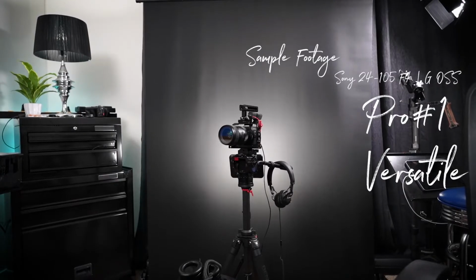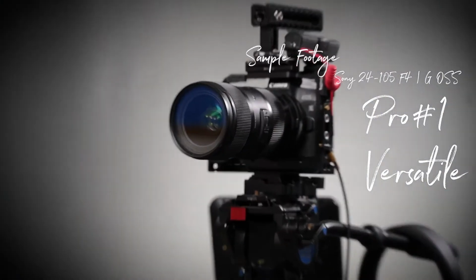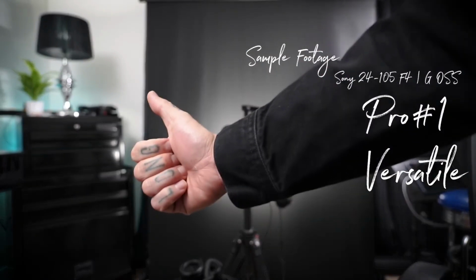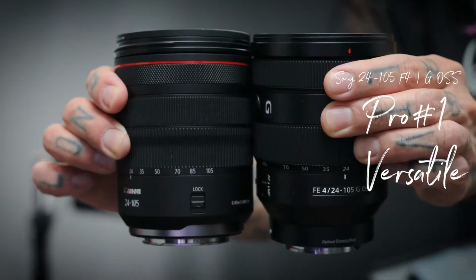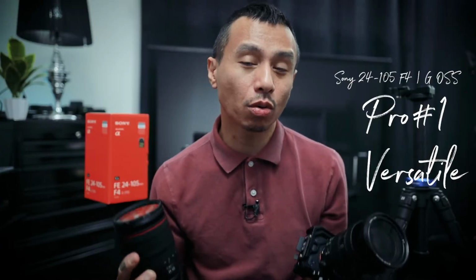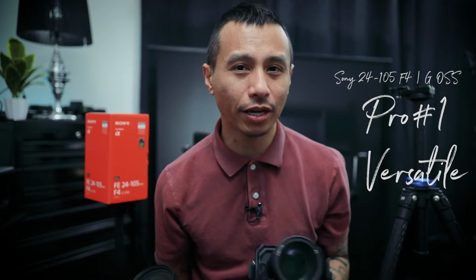Going from 24 to 105 and having that big range of zoom options while not getting darker because of the f4 is huge. The 24-105 is actually one of my favorite lenses. I actually have the Canon version of this lens as well as the Sony version of this lens. Personally, I use the 24-105 quite often in most of my shoots. I'd say 80% of my shoots.